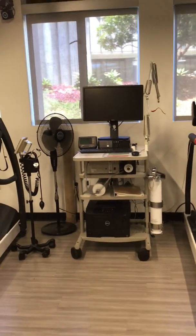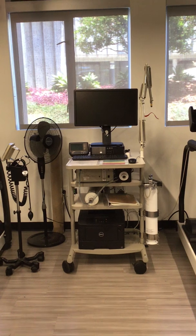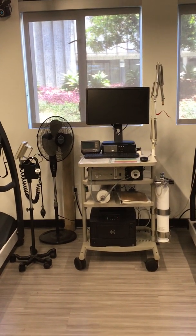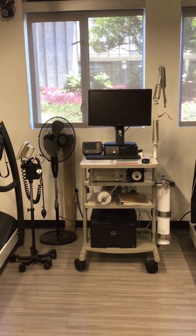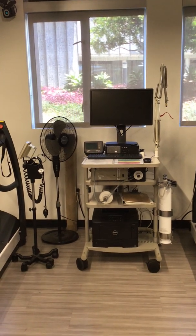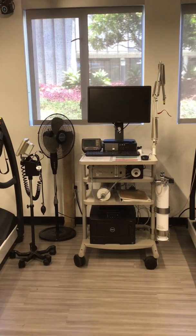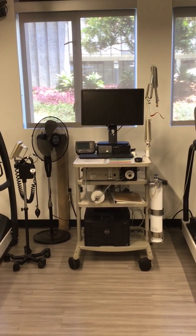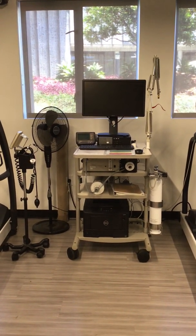This is called the metabolic cart. See that syringe there on the second shelf? It looks like a giant syringe. It's actually sometimes called a tank. So that would be what we use to calibrate the machine. And I'll show you that as part of a video for the other labs when we actually are calibrating the metabolic cart. Then what looks like a white fire extinguisher on the side, that actually is the gas tank for, again, use with the metabolic cart.